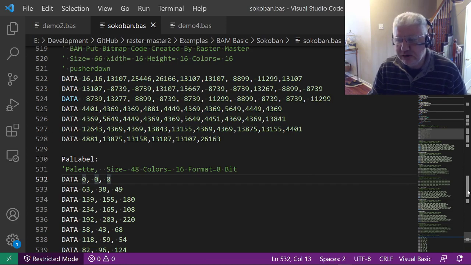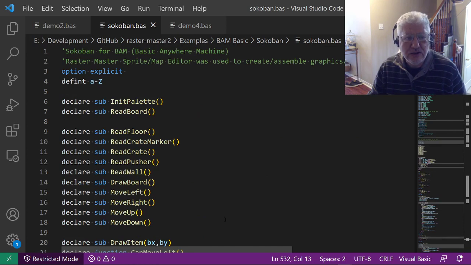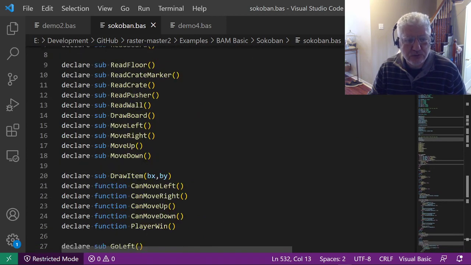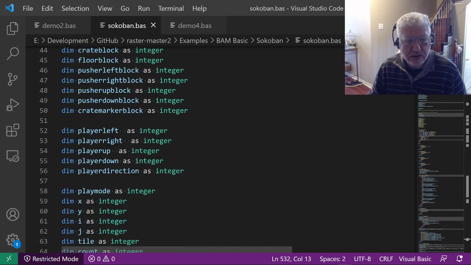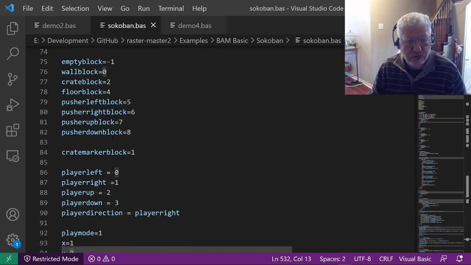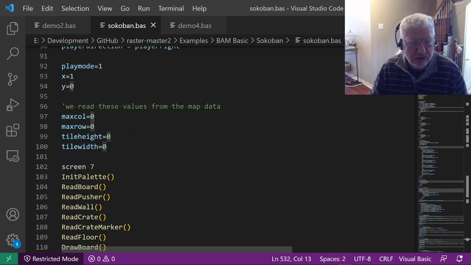So this is the same program, but we're looking at it in VS Code. And you can see that there's a lot of subprograms, functions, and a lot of the logic should look familiar to you if you've coded in QBasic or GWBasic. Now, if you're wondering if line numbers are supported, yes, they are. So if you have some simple GWBasic programs, you may just be able to copy and paste them into here, and they will run.